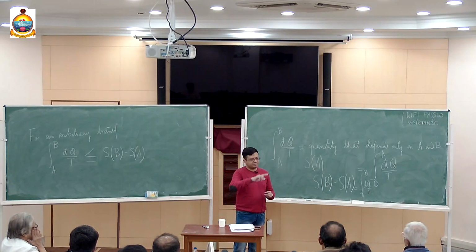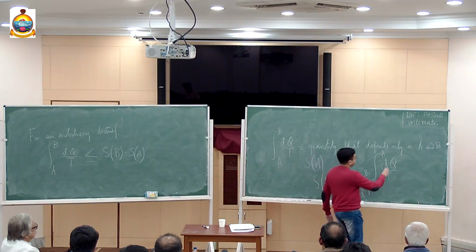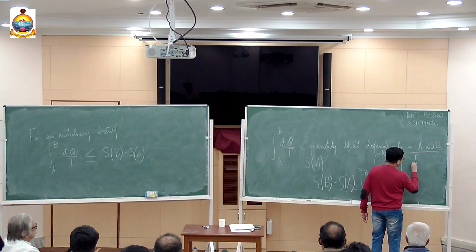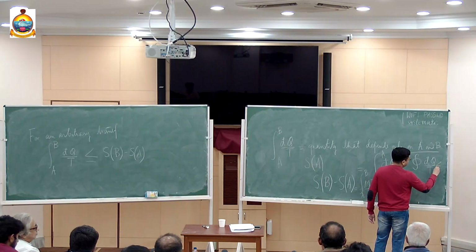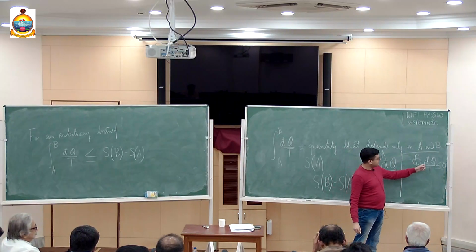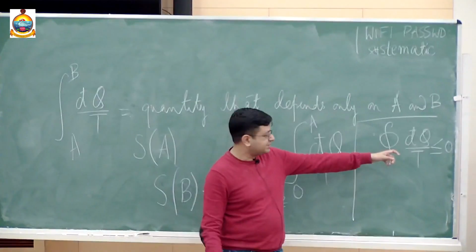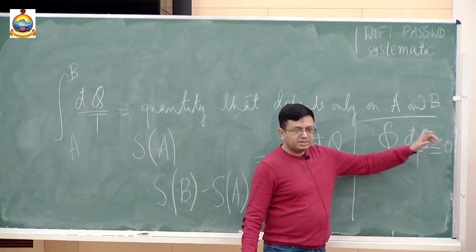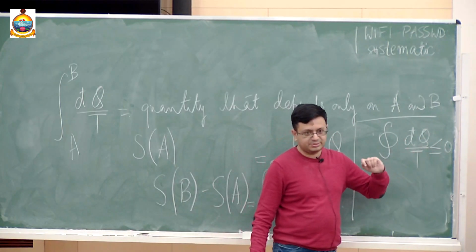Clausius inequality tells you that if you consider a cyclic transformation and consider this integral d cross q by T taken along the whole cycle, then the way I proved it, it doesn't have to be reversible or irreversible. Just for a cyclic transformation, this quantity is less than or equal to 0. If it's cyclic and reversible, it's equal to 0. If it's cyclic but irreversible, it's less than 0.